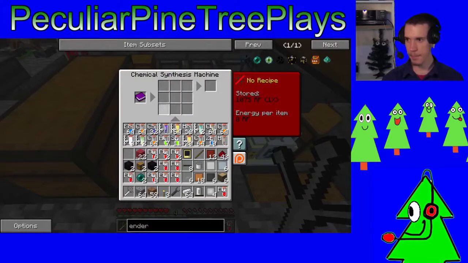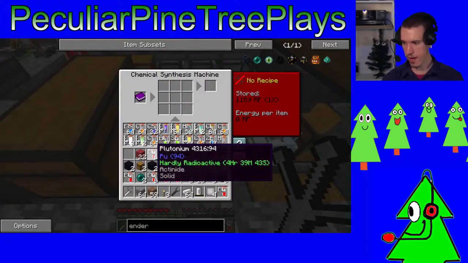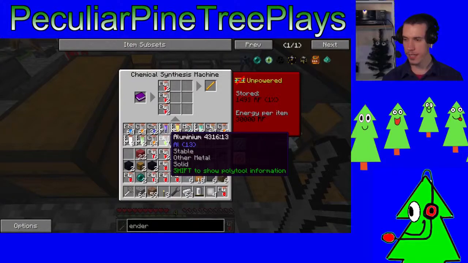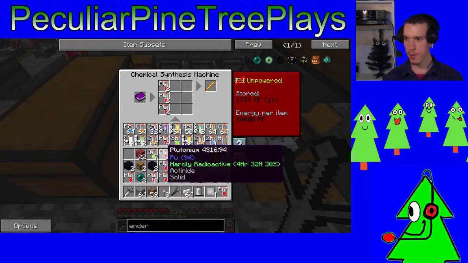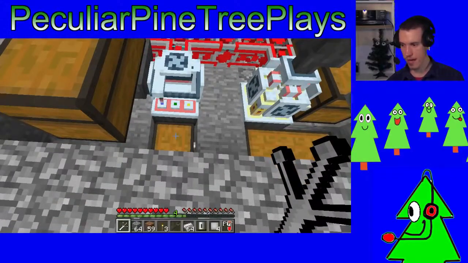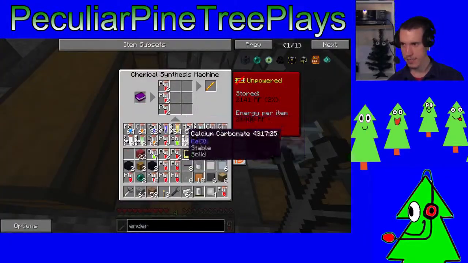Okay, let's put down that iron. Let's go ahead and 1, 2, 3, 4, 5, 6. There we go. Now we can replace that aluminum with plutonium. And that's going to take a while because we're going to need to set up this machine to handle the backlog nicely.